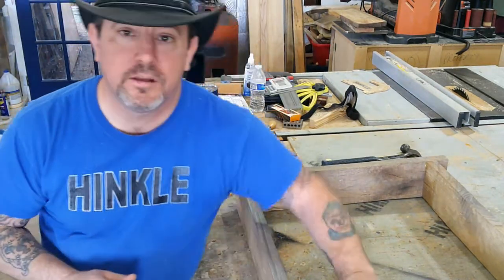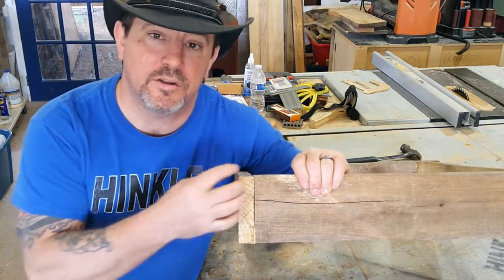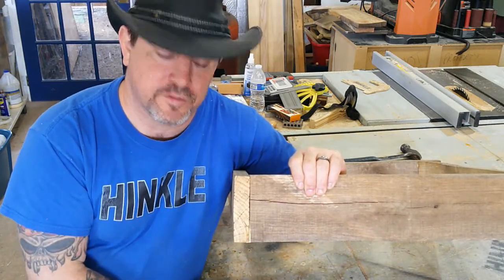Okay, folks, it's always fun when you're doing these kind of projects, when you figure something out on the fly. Remember I said I didn't want to have this shown or it wouldn't matter? Well, if I make those crazy legs cover this up, come up to this top, surface mount them, goodbye end grain, that works for me.